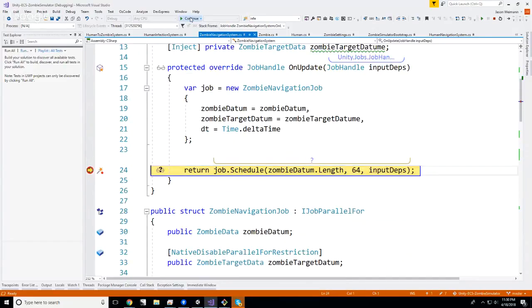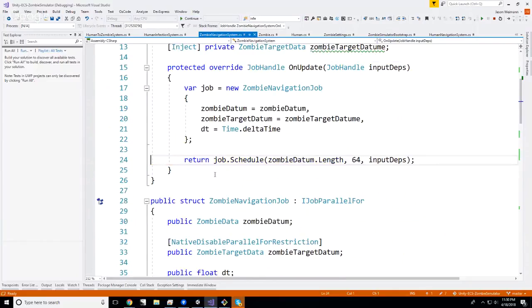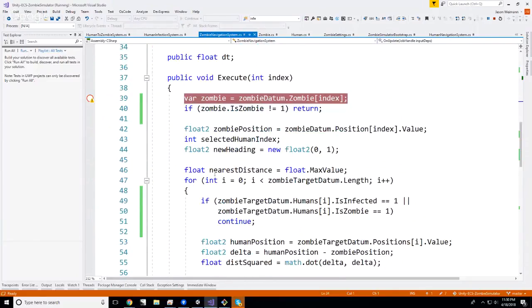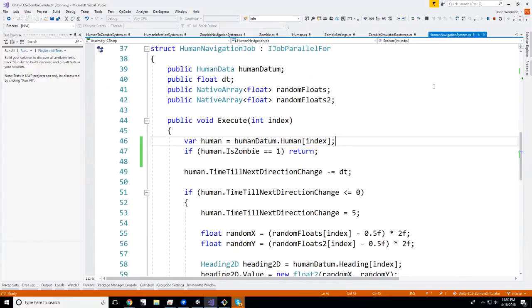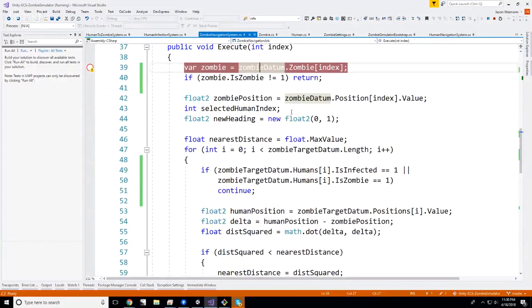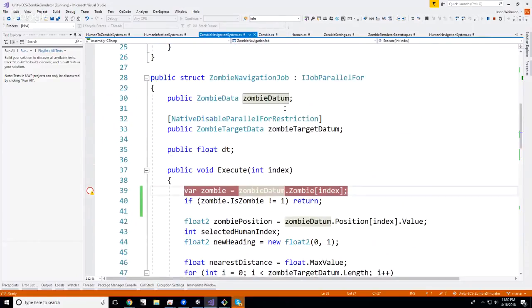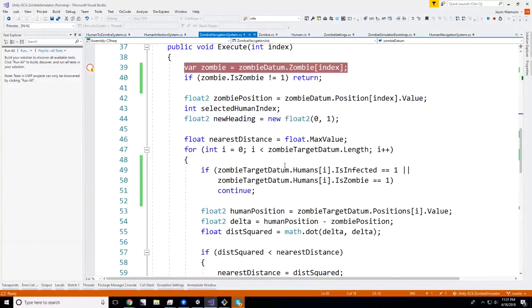It does. Well, it could be that. Why else would he be going straight up? It could be that the human infection system is interfering, or sorry, the human navigation system. But that would just make him move randomly, right? Yeah, it's true. It seems like it's just not executing. Well, if it's targeting himself, maybe. That's what I thought, but here it shouldn't be able to, right? Because he's infected and he's a zombie.